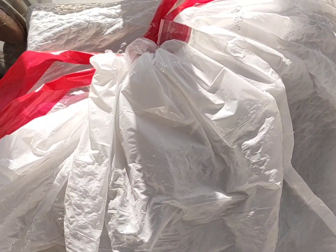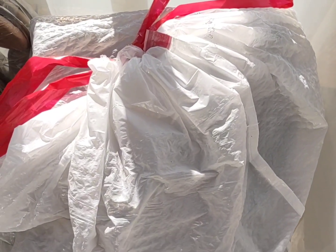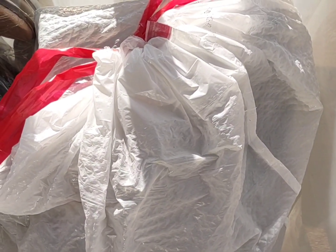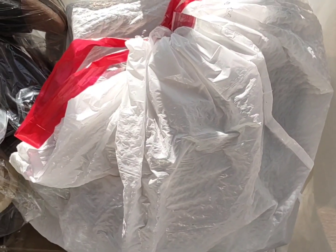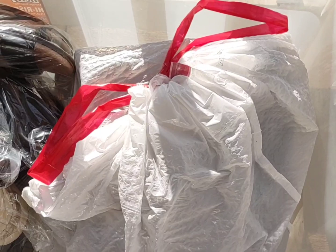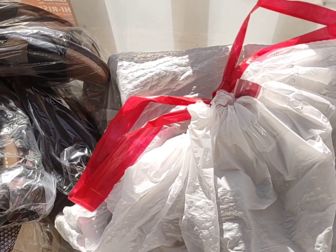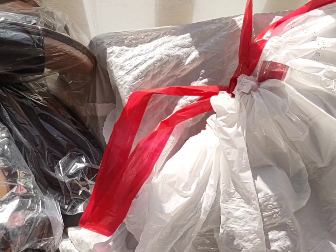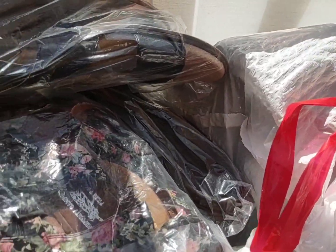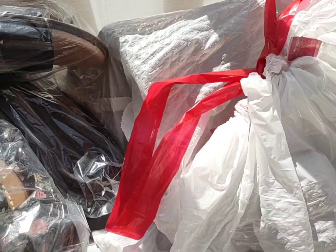This is a trash bag full of items that got damaged in my storage unit, or items that honestly I probably shouldn't have picked up in the first place, things that I found out were damaged after I picked them up. You know how you find a hole somewhere and you didn't realize it in the store because you weren't paying attention because you got too excited? That's what ends up in the trash bag. So I'm trying to get better at it. Don't want to waste time, don't want to waste any money. So definitely shooting for better in 2024. These are things that actually came from 2021 though, so that's why I'm going through it.